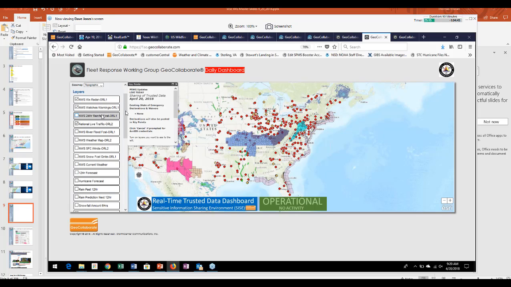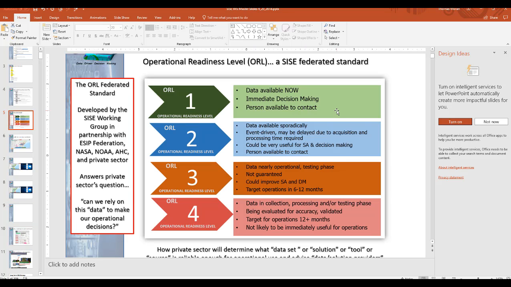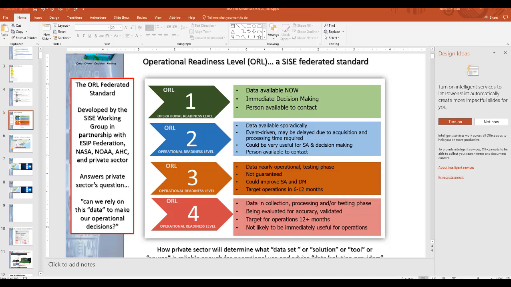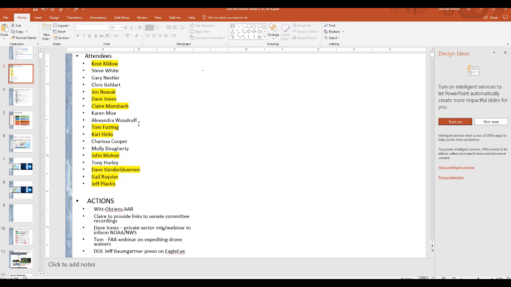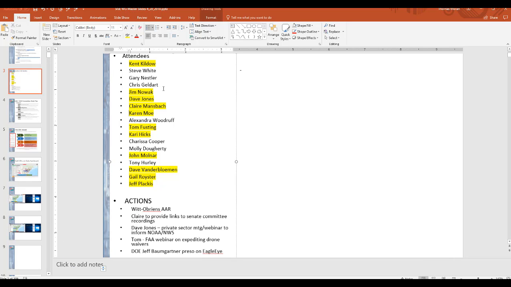Now, as we go through the process of re-verifying and checking the status of Weather Service products that are updated, even if they're an ORL1, they could still have problems with the updates every once in a while if they have comms issues or whatever. But Carrie and Karen and I and others on the committee can go through, and Carrie might say, hey, I put this river flood forecast through our criteria, and it's really an ORL2, and so we can change it to ORL2. This is the initial labeling of Weather Service data sets, which primarily are ORL1.